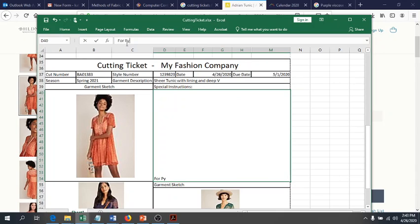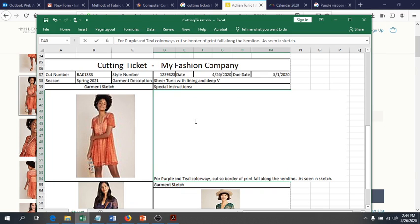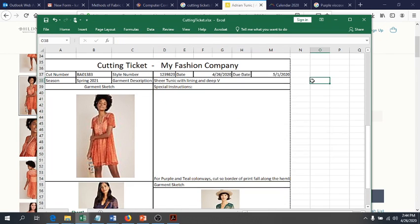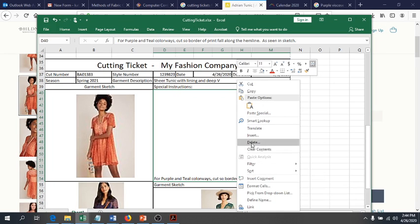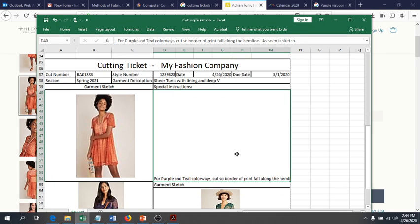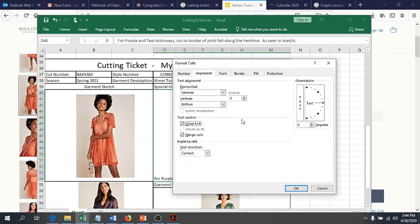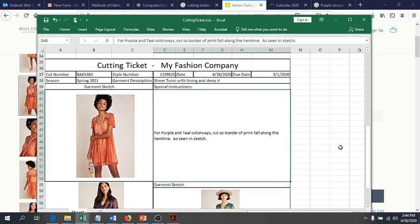So for purple and teal colorways, cut so border of print falls along the hemline as seen in sketch, because we have the little sketches right there. Okay. Let's wrap the text here. Sorry, let's format that. So I'm also editing out the problems that you might encounter by doing this. Here. I want to go here, and I want to go here. Okay. And actually, let's put this in the center. Okay. And there we go.